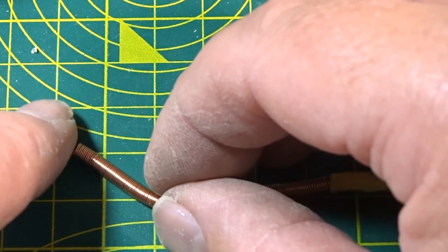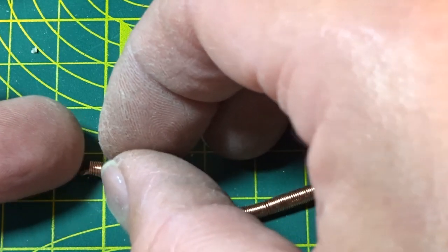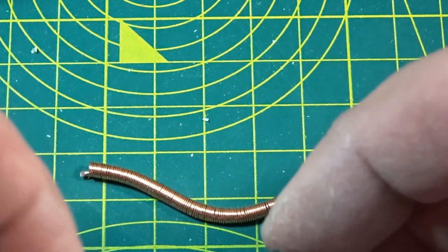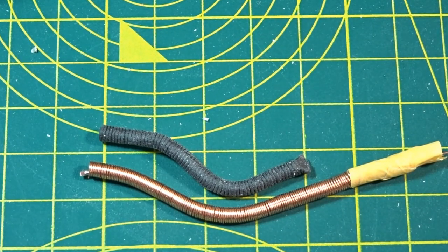I don't know, what would you call it, plastic tubing, coils. I'm not into science fiction. I'm sure there's a name for it, but as you can see, it's a very good replacement for what the kit had to offer.